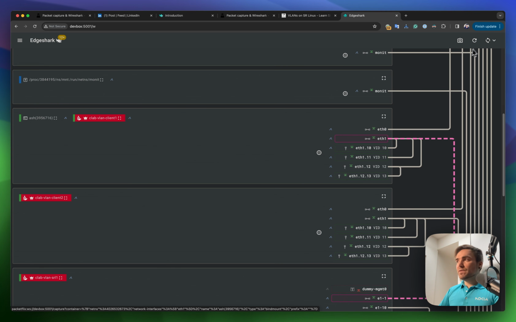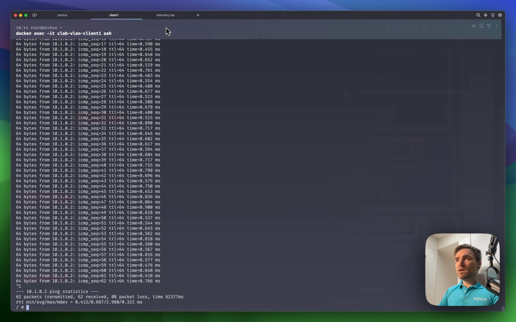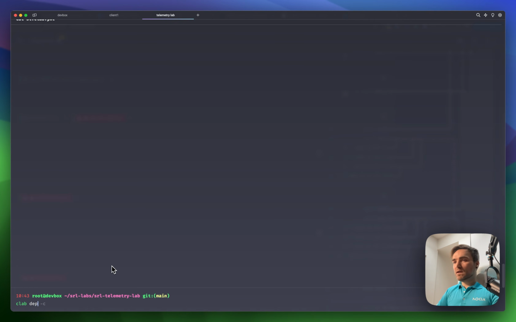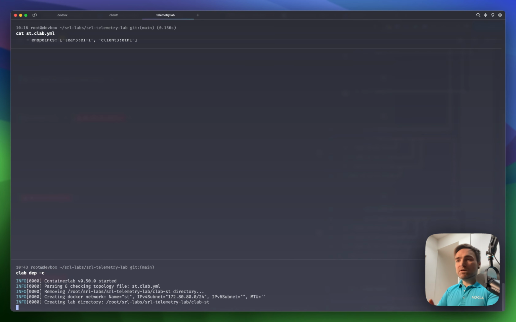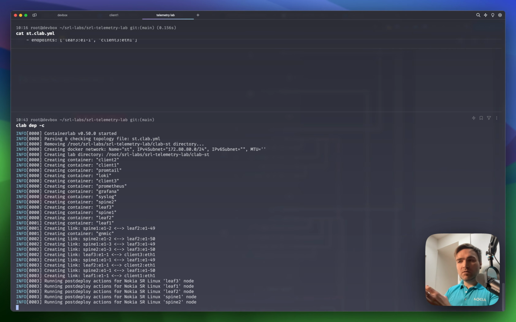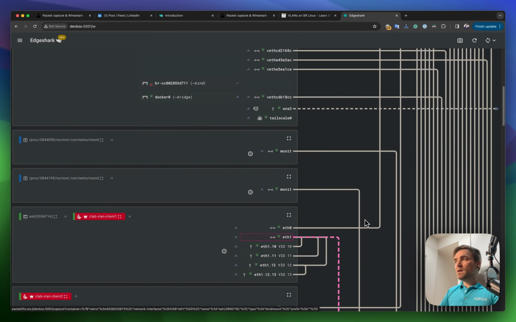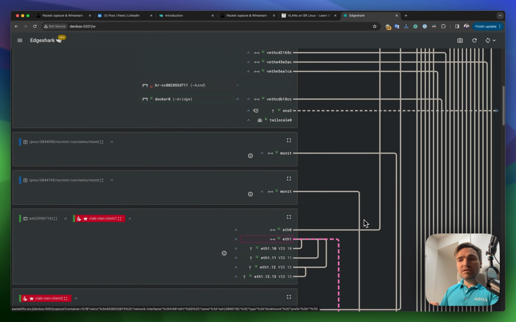The auto discovery thing that you see here, the auto refresh interval, will automatically detect new containers. What do I mean by that? If I go back and stop this capture, go back to my telemetry lab, and start a new lab. This is the telemetry lab that has Prometheus, Grafana, Clos topology, all the shebang. Now, once this lab is running, if I go to my web UI again, you see we have now way more links. Why is that? That is because we started a new lab and Edgeshark automatically detected it.